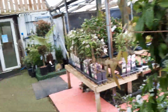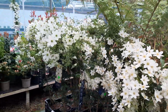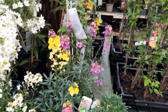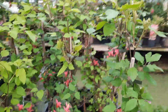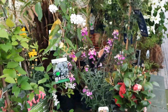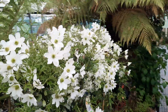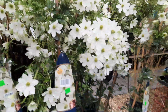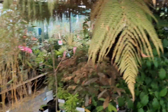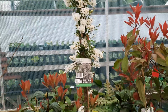Right, we've got some clematis. That's White Abundance. These are evergreen clematises. Some perennial wallflowers. And then we've got some Princess Diana, which is £14. The Bride, which is that one there, which is a shrub, that's £15. Back to the clematises. This one's Early Sensation. One of these is really fragrant, but I'm not going to go sniffing it. Right, that's another Bride, which is up there, look. That's £32.